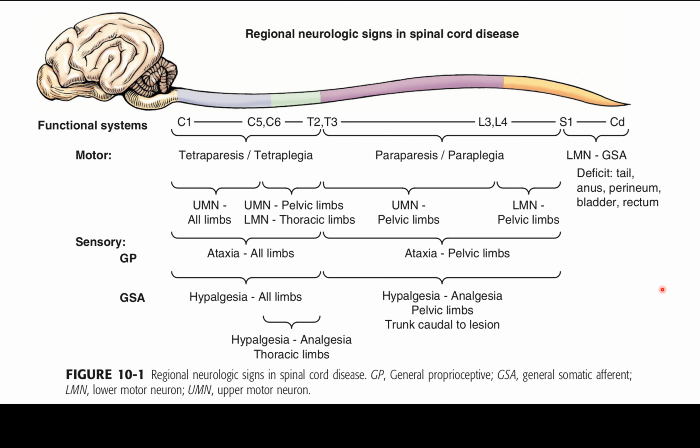With your right hand, pick up the patient's left pelvic limb and push the patient to its right side so that it has to hop on the right pelvic limb. Then change sides and repeat this for the left pelvic limb. The responses should be brisk and smooth but will not be quite as fast as in the thoracic limbs. Abnormalities are the same as those described for the thoracic limbs.